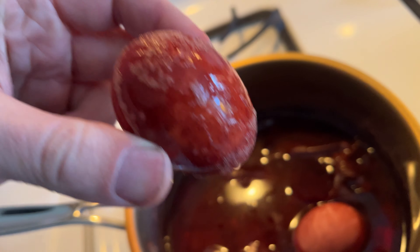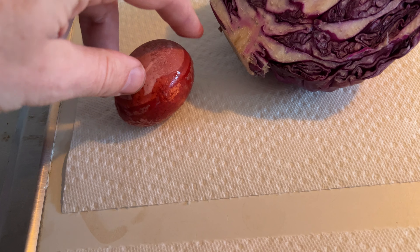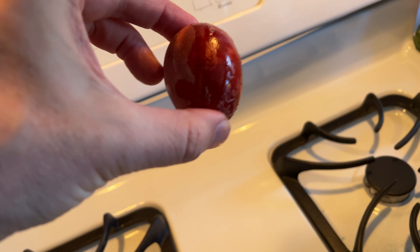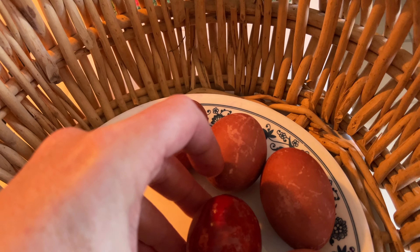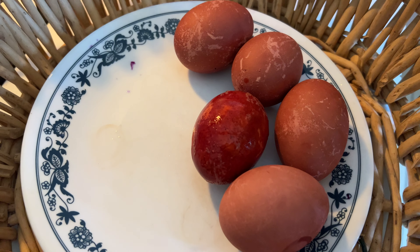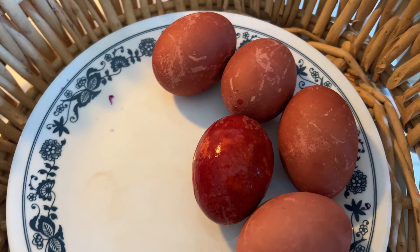What have we got here? We've got this two-tone egg. It's wet, so it's kind of hard to see the specific colors. I don't think it picked up a reddish tone, but they are definitely darker than the ones that went in at just a half an hour, but not significantly more.